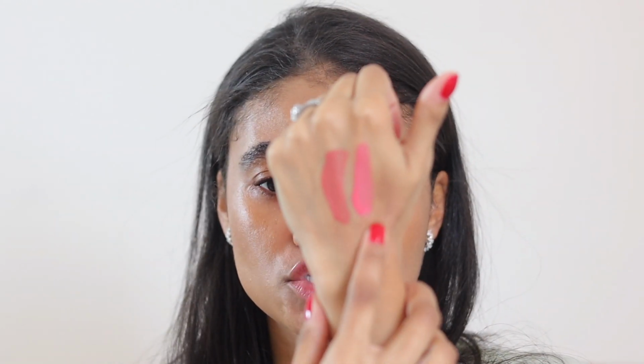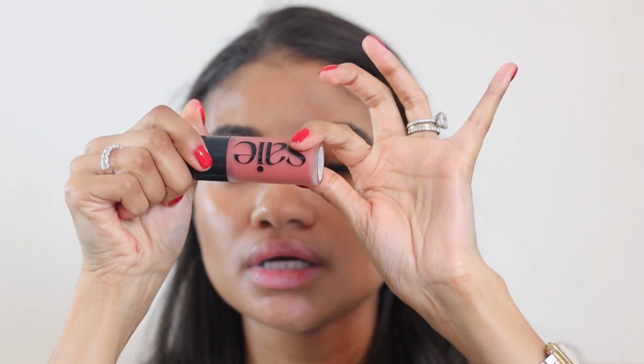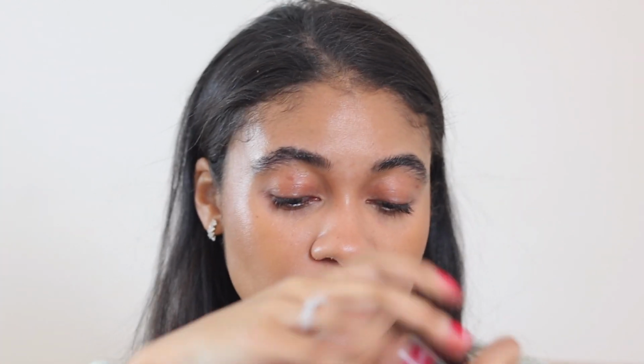I love the way that they blend out, and even though when I first saw Sweetie, I was like, okay, she's gonna look gray on me. Actually, it doesn't. It is a very nice shade on me, and it is the perfect, very pretty, a little bit of warmth to its spring cheek vibe, where it isn't too cool in tone, where you just want a little bit more life to your cheeks. These are beautiful. So I think I'm actually gonna go on with the shade Cutie, because I love this type of shade in general.